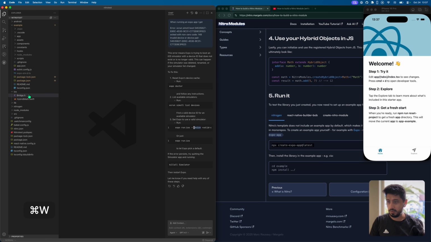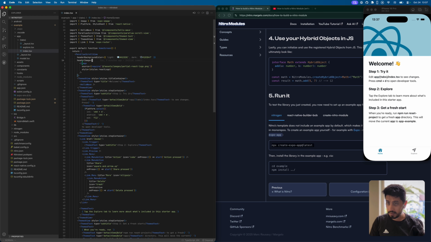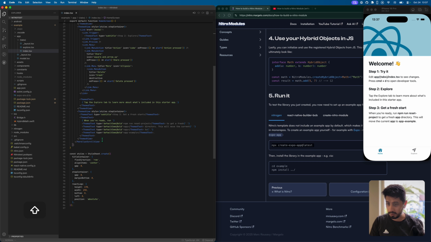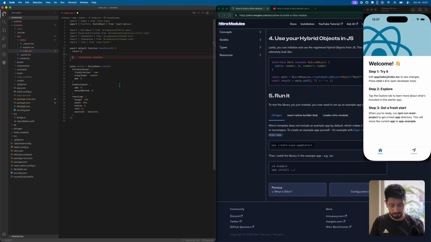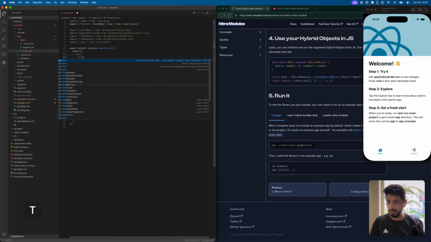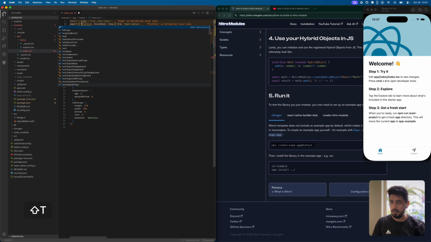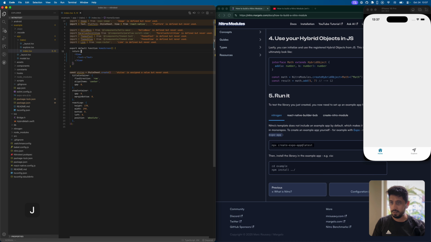I will just go to my example and whatever Expo things. I don't know modern Expo anymore. I don't do that much React Native development actually, funnily enough. So I'll just put some text here just to make it work. Okay, that seems to be working, right? So hello, it's there on the top, but it's there.